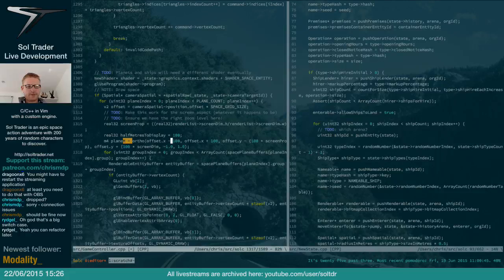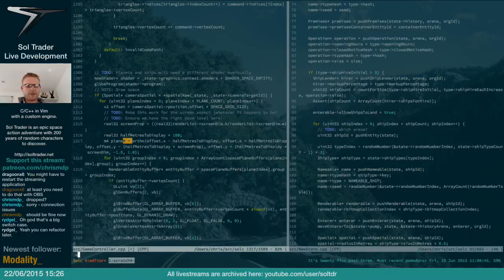Yeah, so I need to minus half meters to display, plus half meters to display, and then the screen proportion will take care of scaling that across, if that makes sense. Okay, so that should give me a reasonable setup just for the plane, for the ship plane.